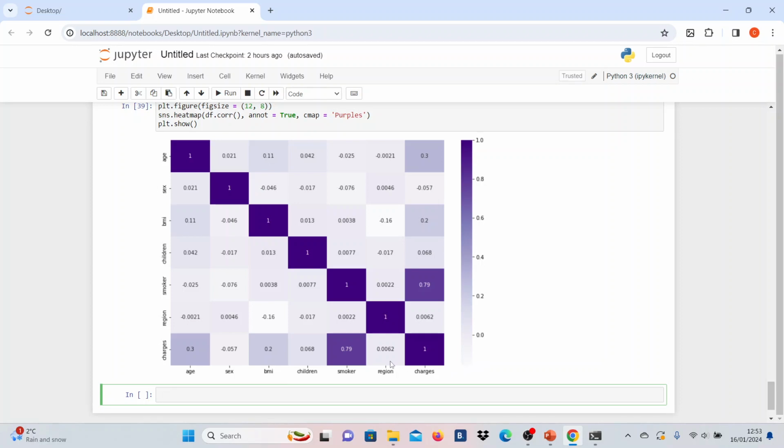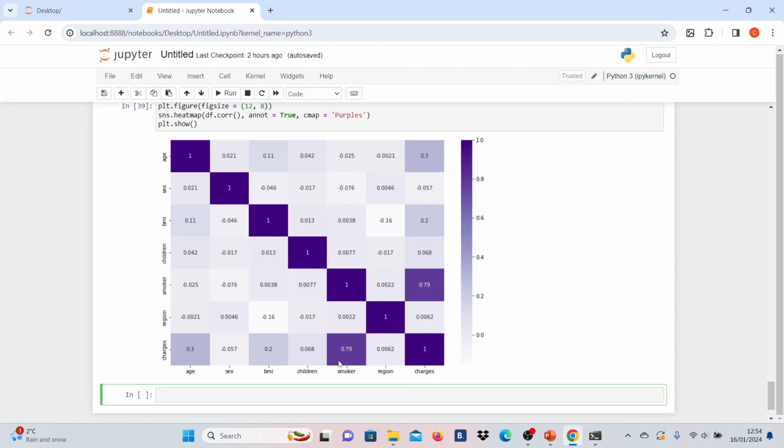So you can see here that region has a very low correlation, of 0.0062, so it doesn't have much impact on how much you're going to be charged. So your charges might not depend on your region exactly, so it wouldn't make any sense to include this in the model that we are going to build very soon.